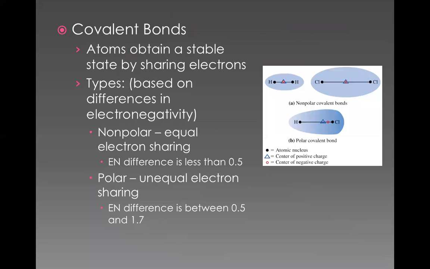Okay. So covalent bonds, this is where I'm actually sharing electrons. I have both polar and nonpolar covalent bonds. Listen, what you need to know is that nonpolar is an equal sharing of electrons, whereas polar is unequal sharing of electrons. I am not going to ask you on a test or a quiz what exactly the electronegativity difference is or anything like that. But I do want you to know the difference between polar and nonpolar from an electron sharing standpoint, okay?